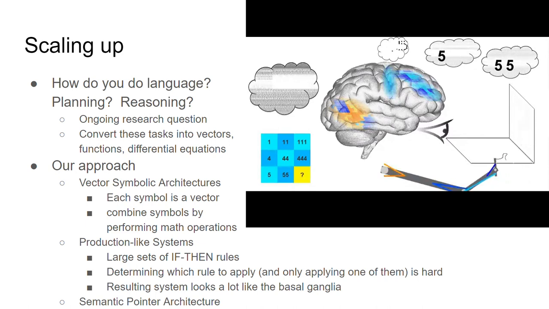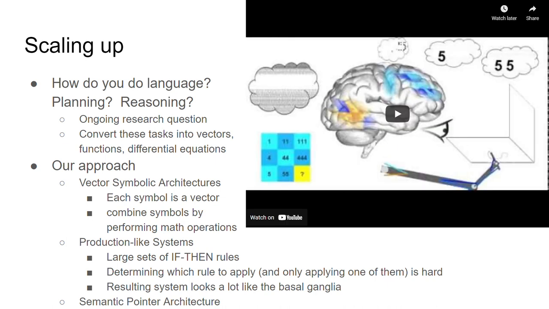But it turns out that if you do something a lot like that, a little bit fuzzier, it is doing something like: here's a bunch of different actions I could do right now, which one's the best action to do, let's do that one. You end up with something that looks an awful lot like the basal ganglia. That's a whole lecture in and of itself, but that's a feel for how we will end up playing with things.